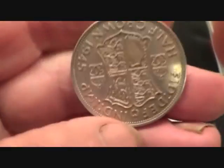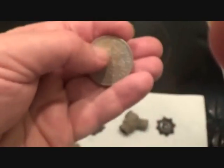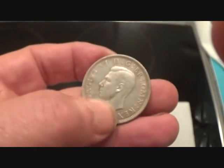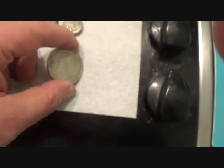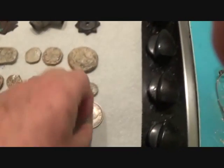It's only half silver, 500 fine, because it's 1945. But there we go. Big silver. Everybody should find a half crown because, you know, fair bit of weight with them. Nice. 1 year later, well, 18 months later, this would have been cupronickel and absolutely worthless. But there you go, look. Pesky silver. I reckon this was a reward because I'd been very good all day.